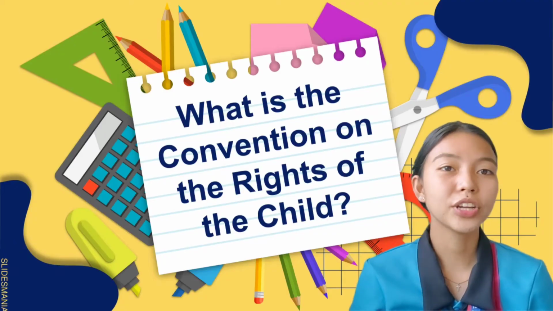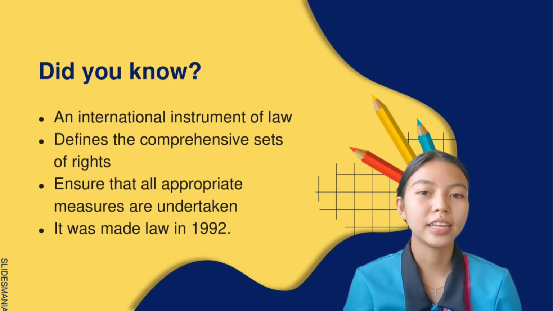So what is Convention on the Rights of the Child? In 1989, something incredible happened. Against the backdrop of a changing world, world leaders came together and made a historic commitment to the world's children. They made a promise to every child to protect and fulfill their rights, by adopting an international legal framework, the United Nations Convention on the Rights of the Child.